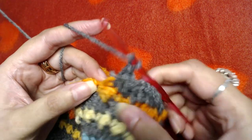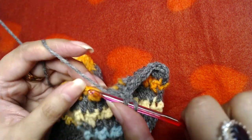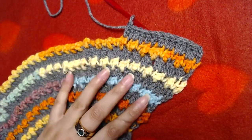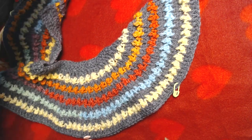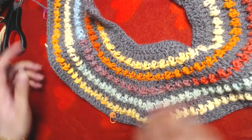So simply make one double crochet into each and every stitch, and then we are going to do some separation for the armholes, right front, left front and back side. So I will complete the rest of the round off camera and then I will resume the video again. So after completing the last round, what we are going to need to do is place some stitch markers. If you don't have stitch markers, it's okay, you can make it without them, you can just count the stitches.